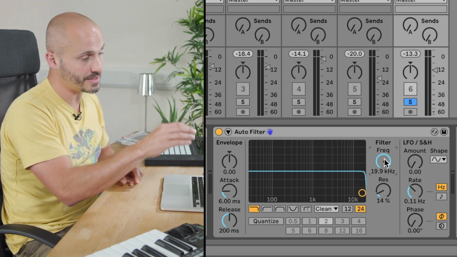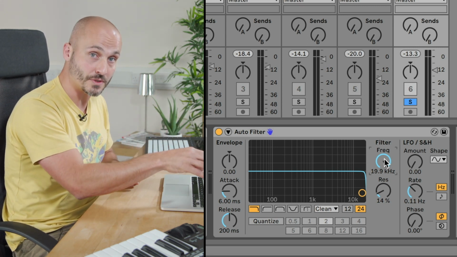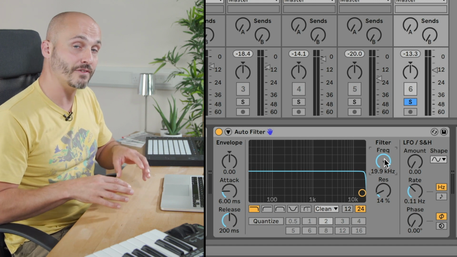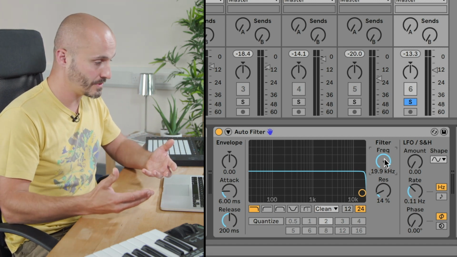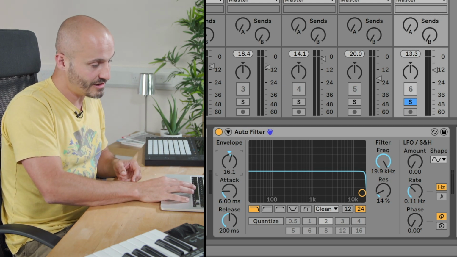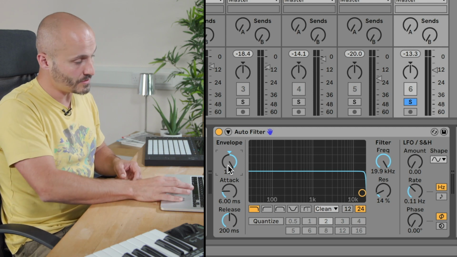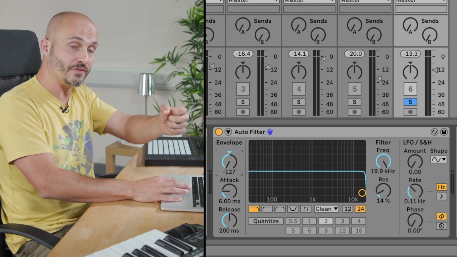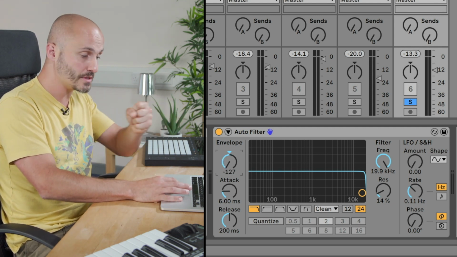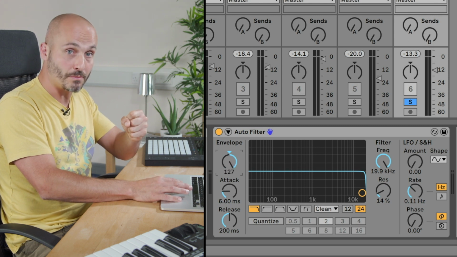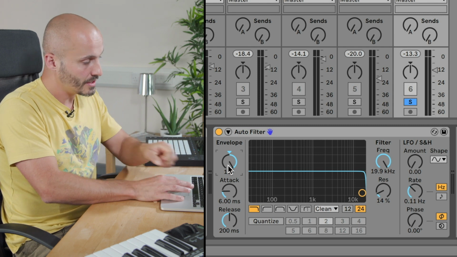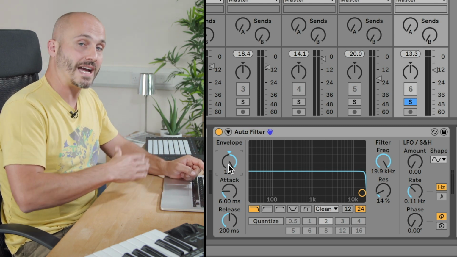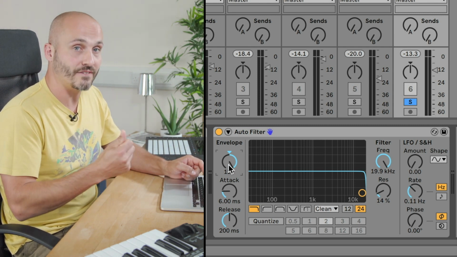So I'm processing my percussive loop with the filter, and I'm going to tell the envelope to react to the percussive loop to make the filter move. So I need to increase the envelope in a positive range, so I can move to a negative range, which will pull the filter down when the audio signal happens, or I can set it to a positive range so it pushes the filter up when the signal happens. So the envelope is now reacting to the sound signal and pushing that filter up.